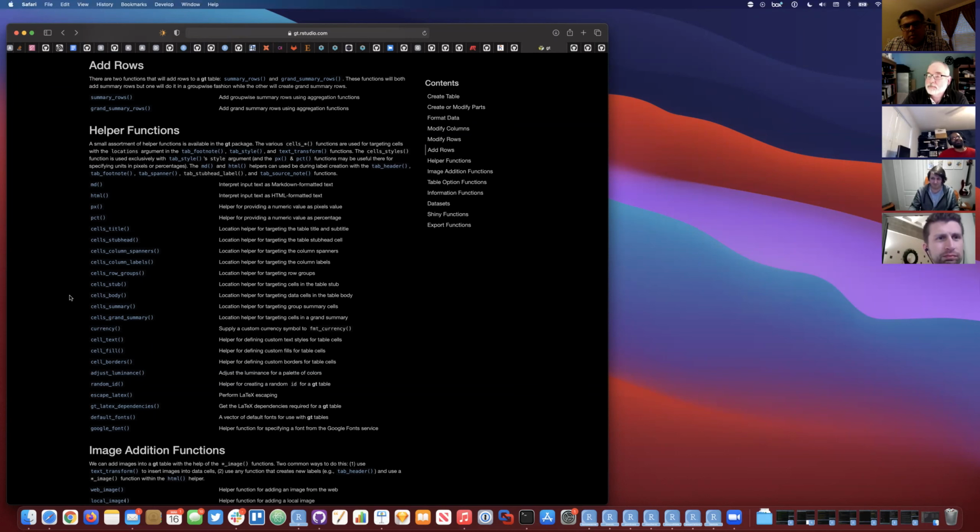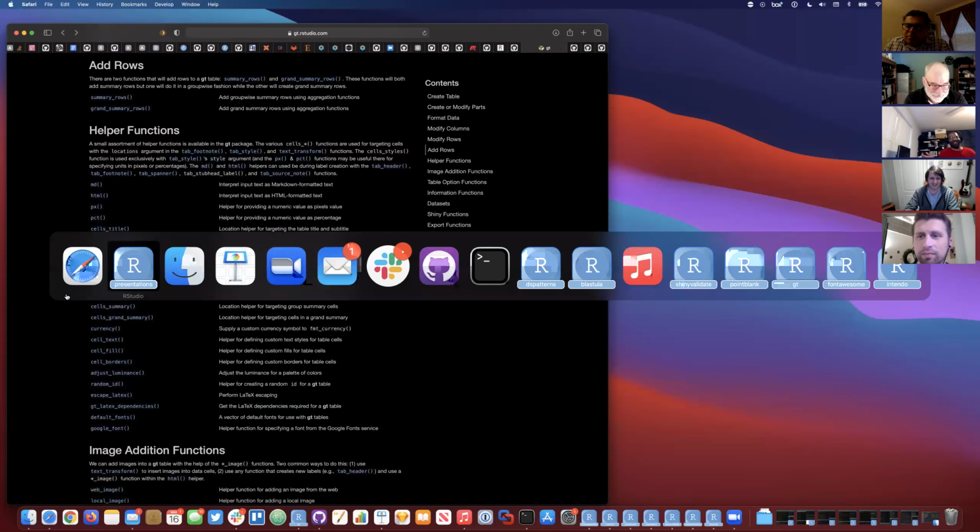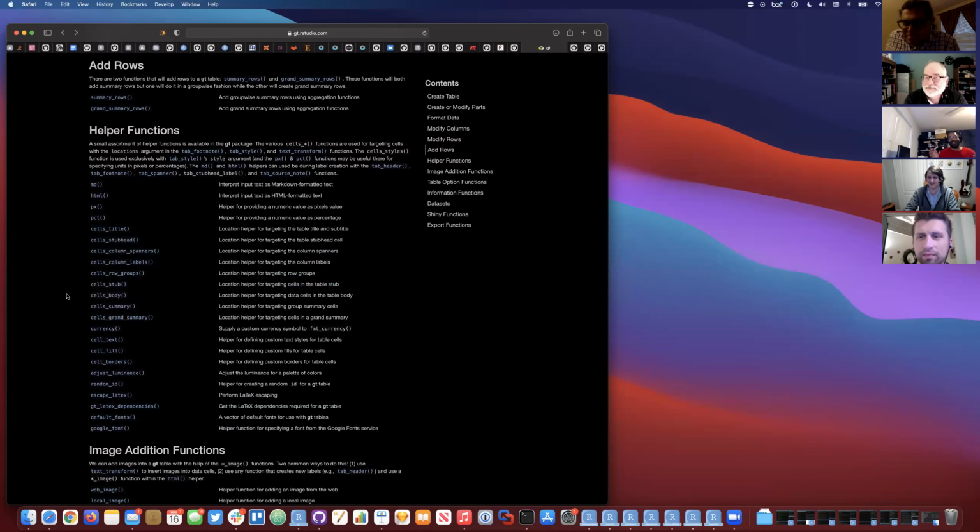So that makes me wonder, because the Google font I would assume is an HTML based font. Yeah. And with GT, you can create tables in LaTeX and rich text format. Now, one of my other questions is, what does a table even look like in RTF? I hardly ever open up documents in RTF, but it doesn't look great. I also want to know how that font translates over to LaTeX and RTF. Yeah. Maybe it doesn't translate to RTF. Well, not rich enough text.